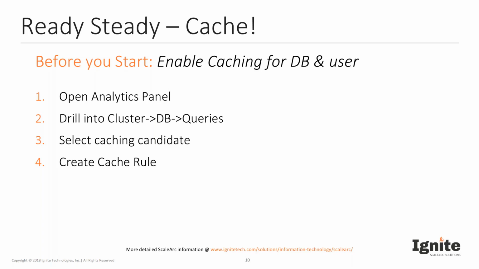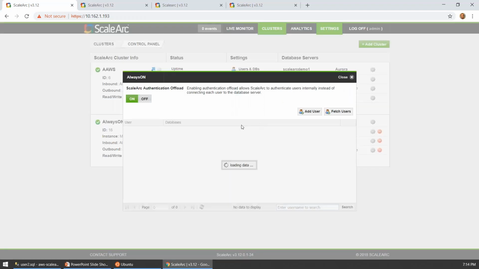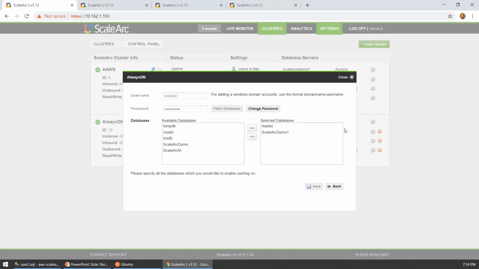So let me jump over to my ScaleArc cluster. This is my ScaleArc instance. I have two clusters configured. We're going to use this always-on cluster today for the demo. The first thing that you need to do to be able to leverage caching within ScaleArc is to jump into this users and DB section and make sure that our database is selected for caching.